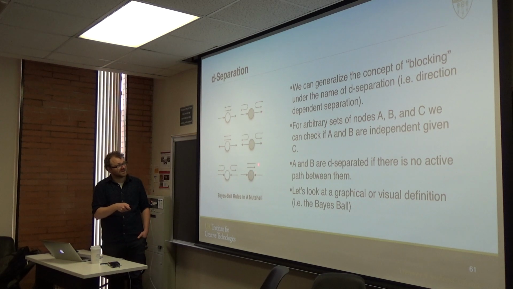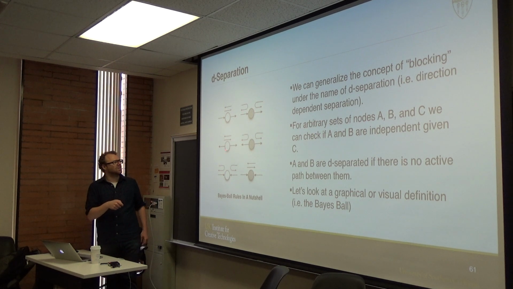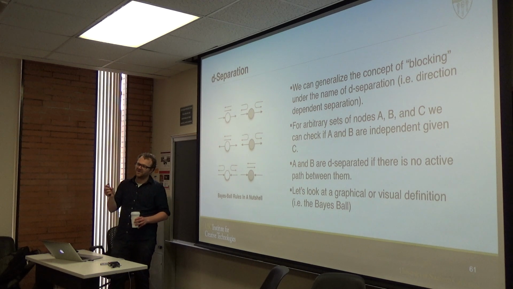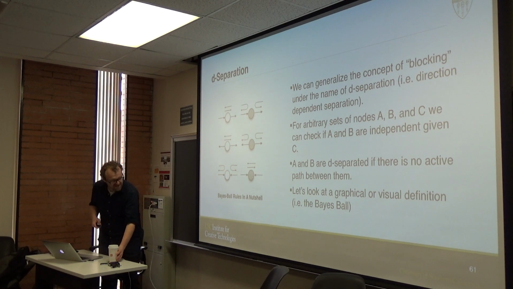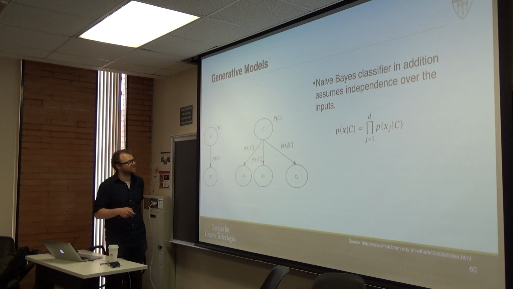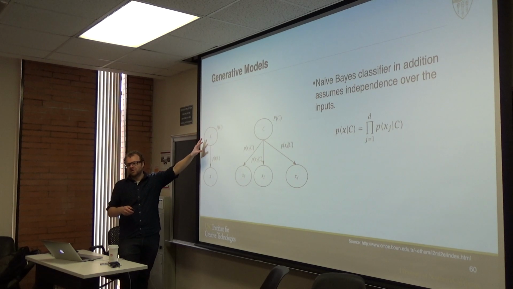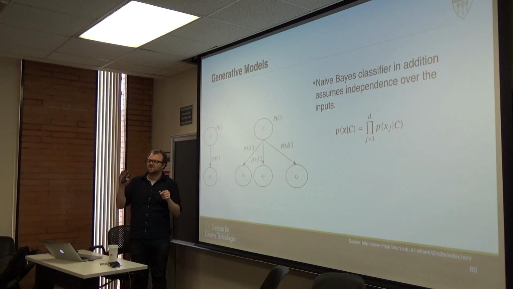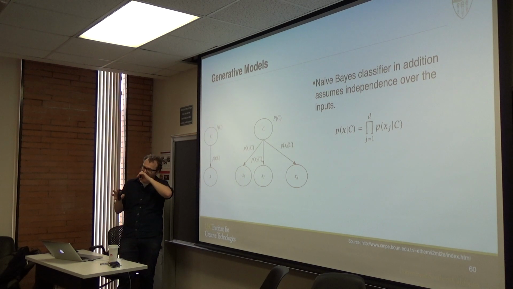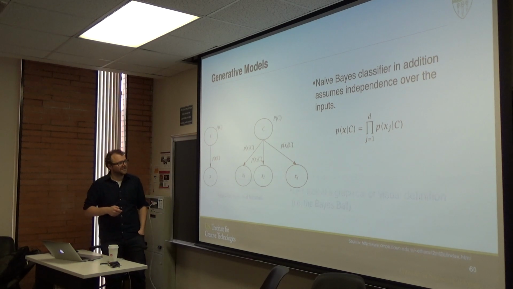Does anybody know what the white ones versus the gray ones mean? The white ones are variables that we do not observe, and the gray ones are variables that we observe in this moment. So these are part of the evidence that we have, and that's one of the ways you can represent graphical models. For example, in a supervised learning problem, we would never observe the class itself at runtime, outside of training, but we always observe the input. So we could visualize this observation as gray and that one as white, so that we know we are observing this part of the graph, but not that part. That's inferring a hidden variable from it, okay?